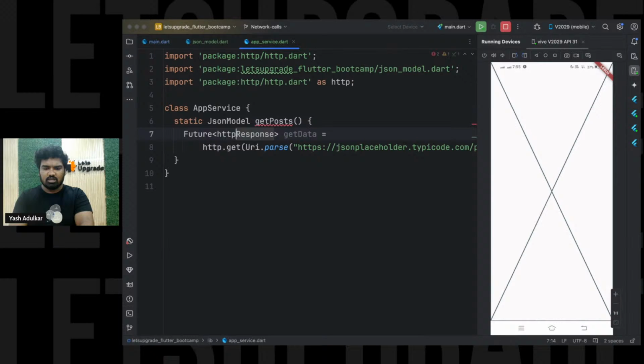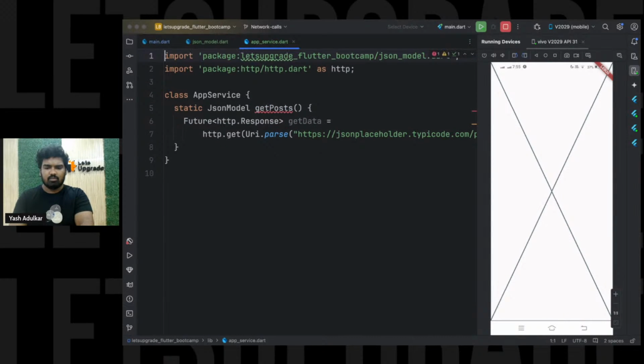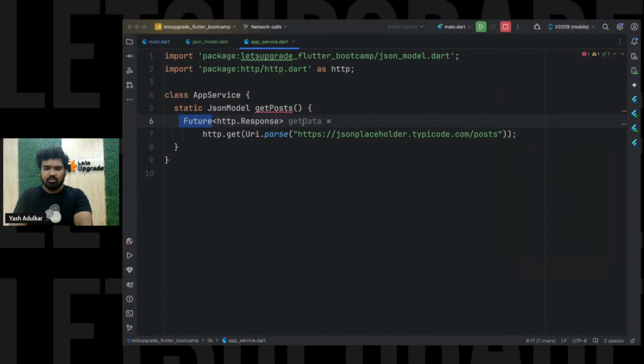So what I'll do is that http dot Response. So I'll make this. Guys, I hope I'm clear until now in the HTTP package. But still it is showing me error. The reason it is showing error is because I'm not returning a JSON model. Currently, I'm not returning anything. But if you guys see over here the line, what we have done is that we have imported a package known as HTTP. In it there is a method called get.